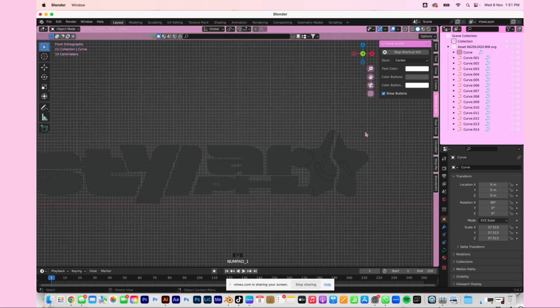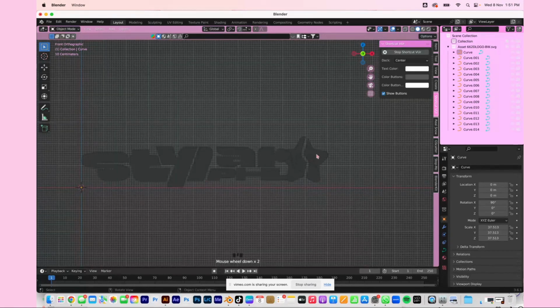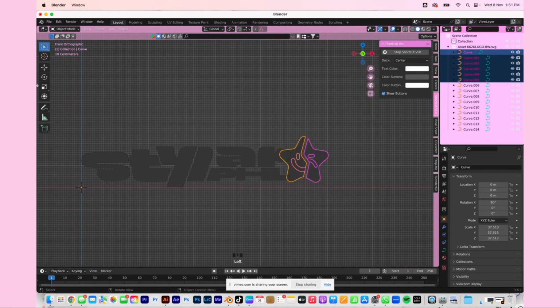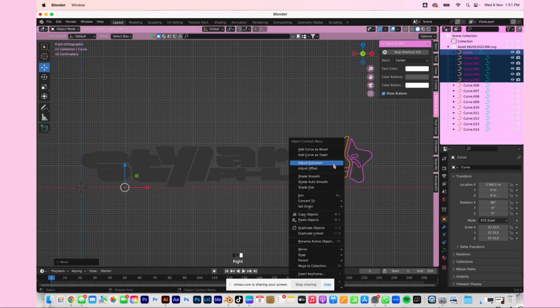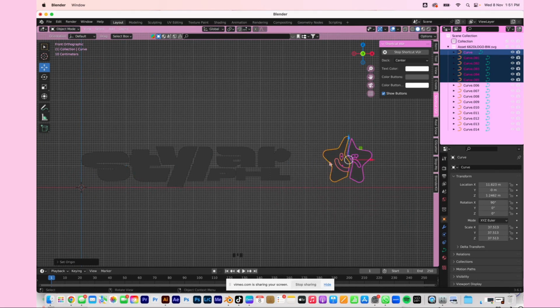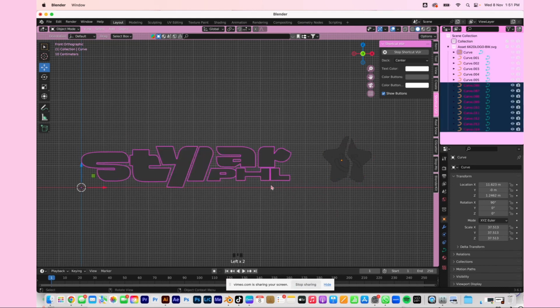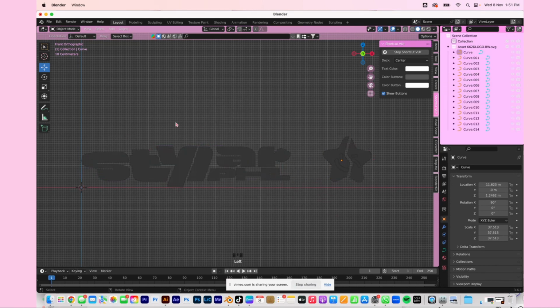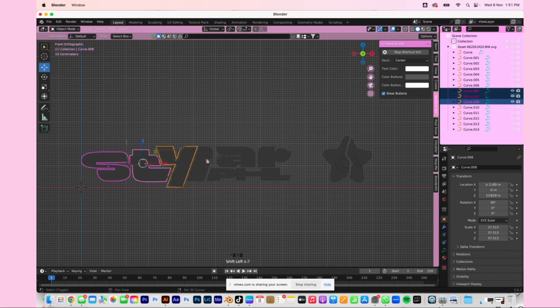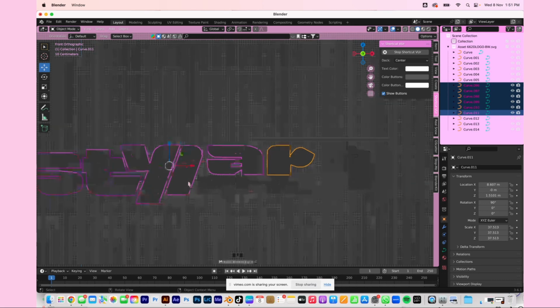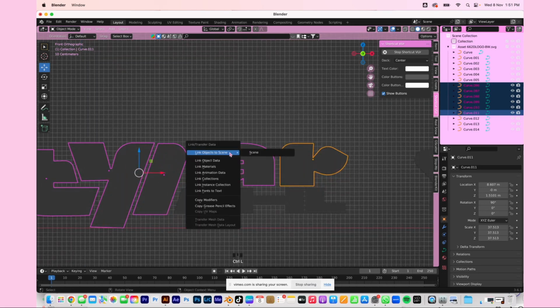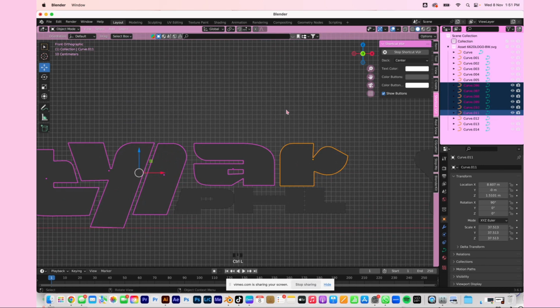So I have different pieces here, so let's grab the star and just move it over. Right click on the mouse and set origin to geometry so that we can move it from the center. Same thing here, I'm gonna set origin to geometry, and I want to combine these with Control L, and I want to make sure they're not touching each other, otherwise it creates an issue.